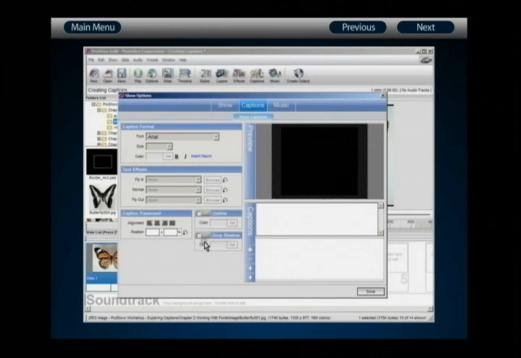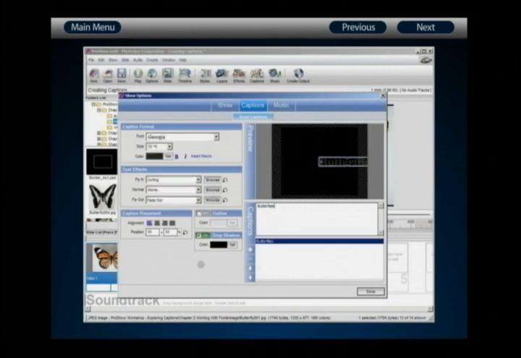Now when you start with a new caption or a new slide and you have no captions created, you can create your first new caption simply by typing into the text entry box just beneath the preview window. So let's start with something simple. Go ahead and type in butterflies. Now let's keep the configuration of this caption pretty straightforward. I'm going to change my caption placement to centered, and I'm simply going to leave my caption right there in the middle of the slide.